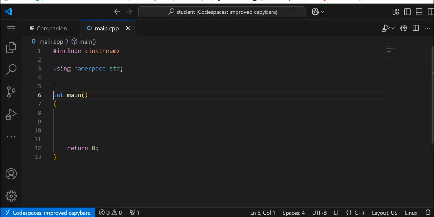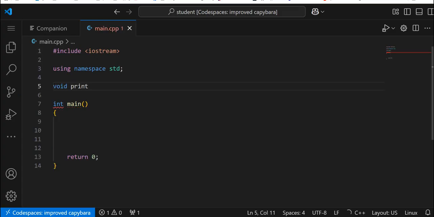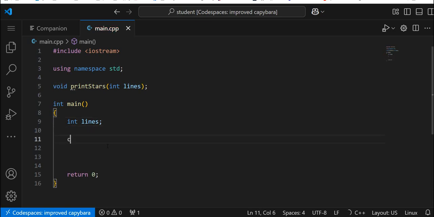We have to do our function here. So let's go void print stars with an integer lines and a semicolon. Then let's go down to line 9, to our variable, which will be lines, an integer. Then cout, we'll say enter the number of lines in the grid.